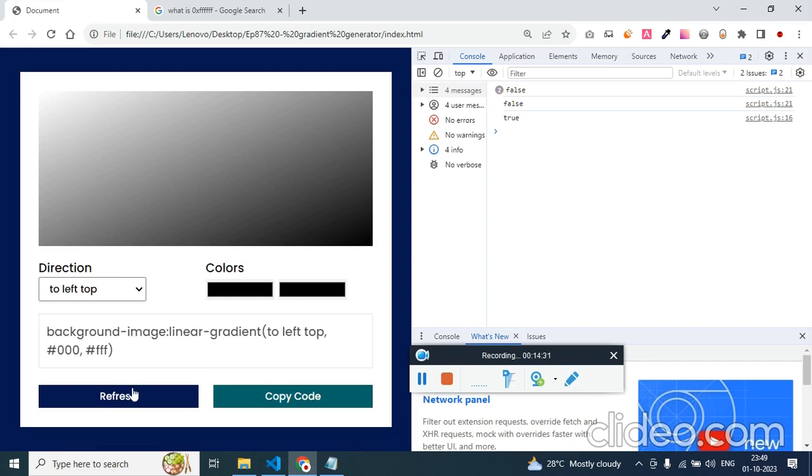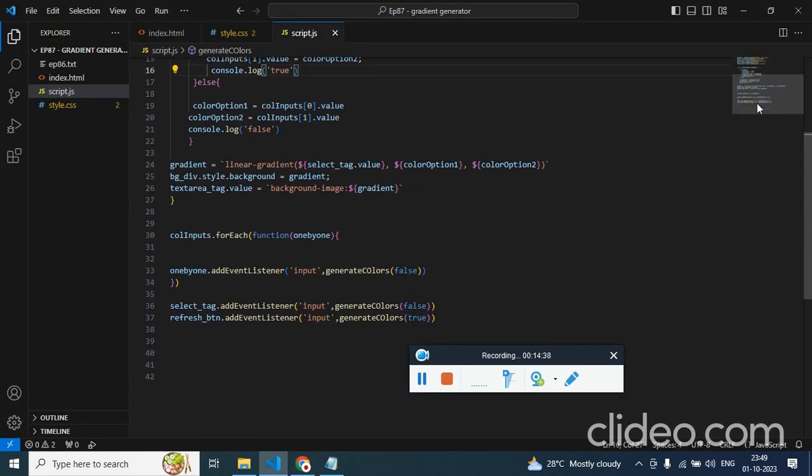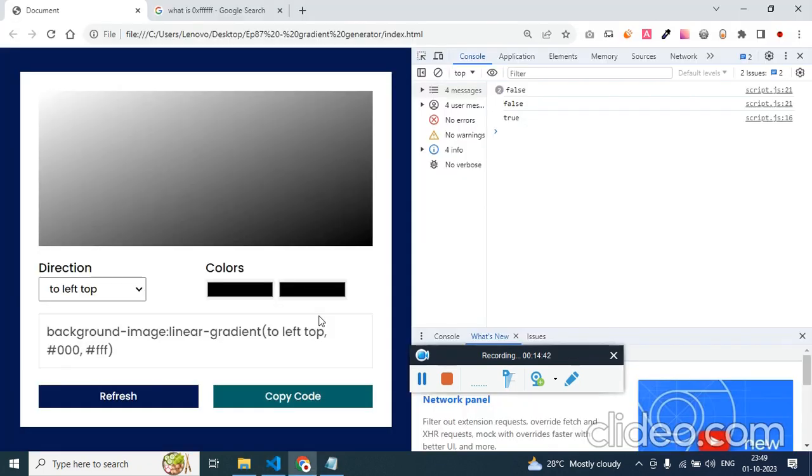Refresh it. On each refresh you should get the true value. Let's click, I'm sorry.